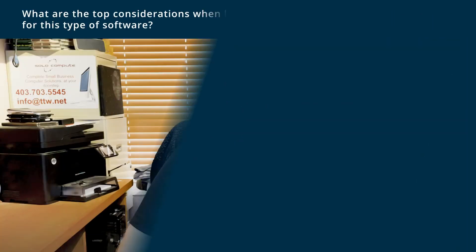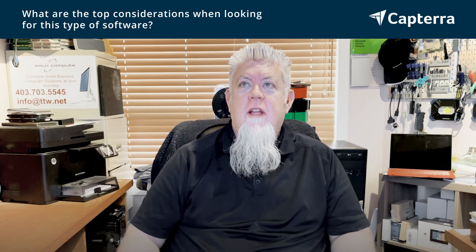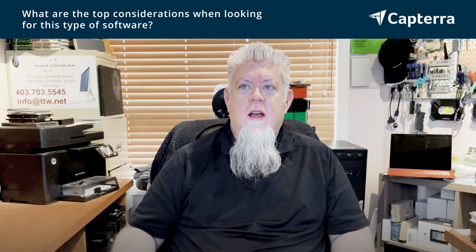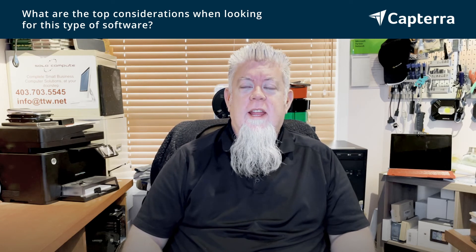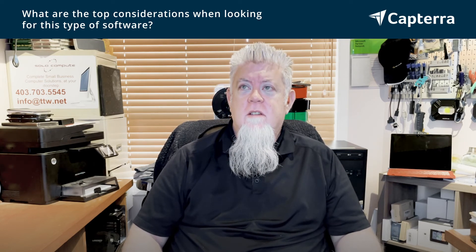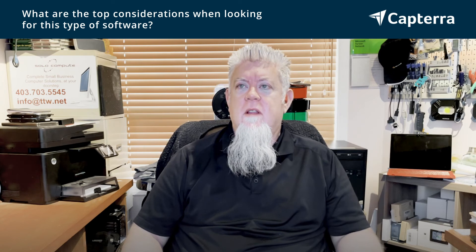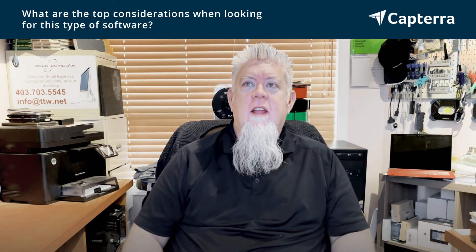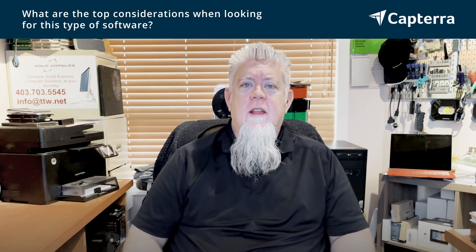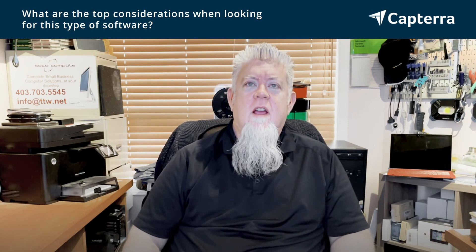There are lots of considerations when moving to a new piece of software like this for a company like ours. Cost is always one of them. Spiceworks is great because there is no cost and you're part of a great community. With Freshdesk, the biggest consideration for us was being able to present a more professional image to our client base, giving them a single place to see the history of all their tickets, access a knowledge base, and submit information through widgets on Facebook pages, websites, email, or texting. The cost was extremely reasonable so that we could have it rolled out with all of our technicians on our phones and laptops anywhere we were. Convenience was a huge factor along with that.